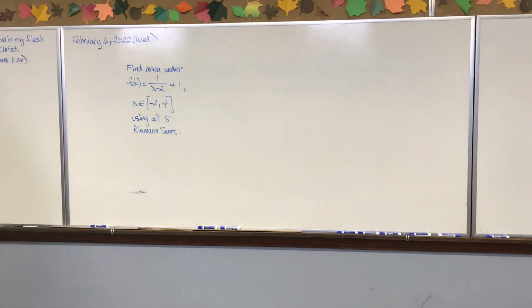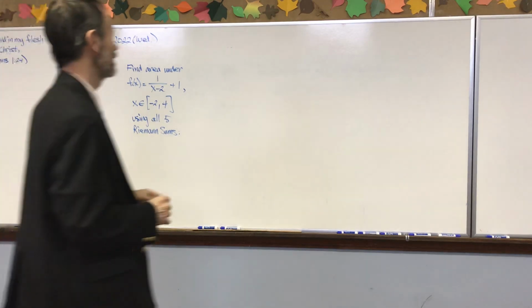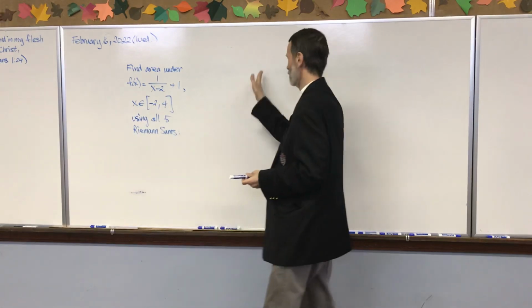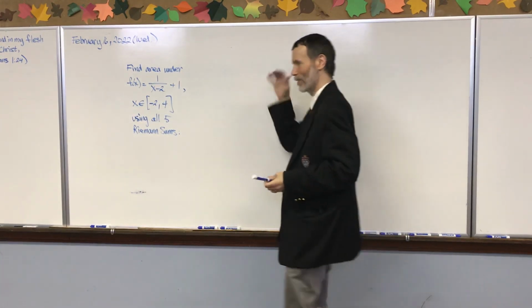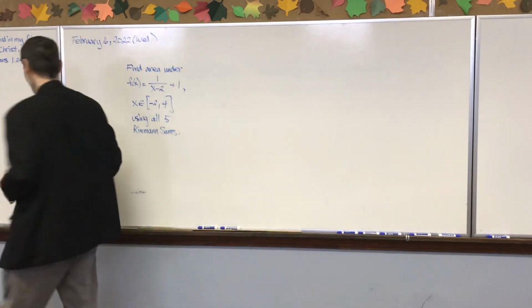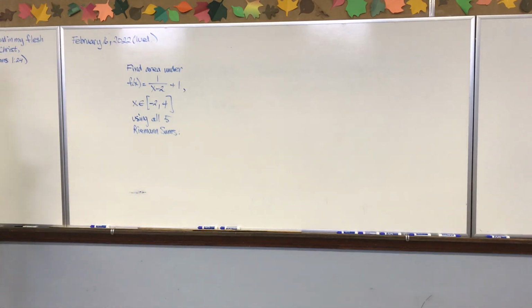How many of the Riemann sums did Riemann actually make up? He made 4. The fifth one, Simpson's rule, was made by a mathematician whose last name was Simpson. But it was lumped into the Riemann sums just because it's the category. Basically any slice-based method of approximating the area under a curve is called a Riemann sum. And Simpson's rule just happens to be a really good way of doing that, and he based his work off of Riemann's work.